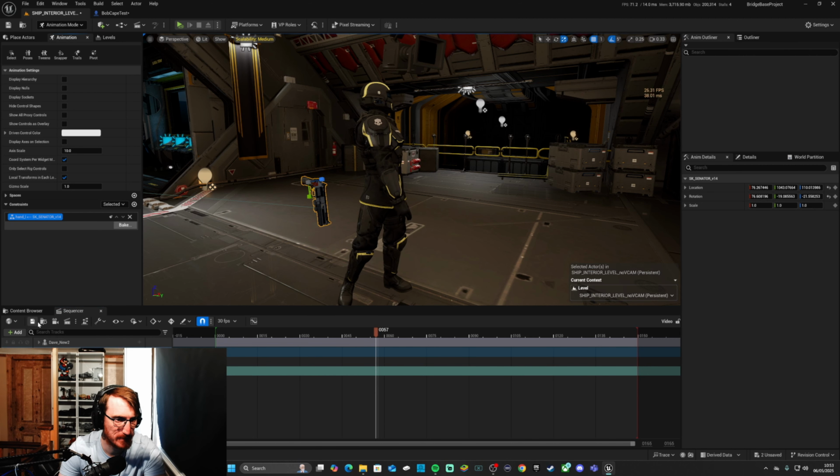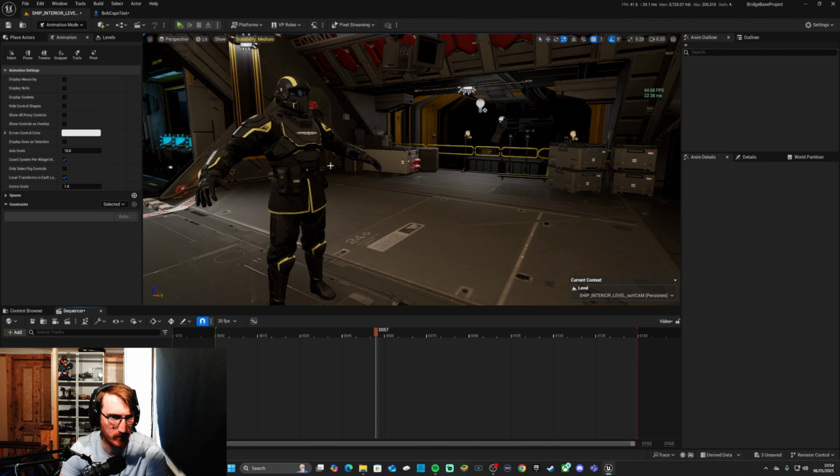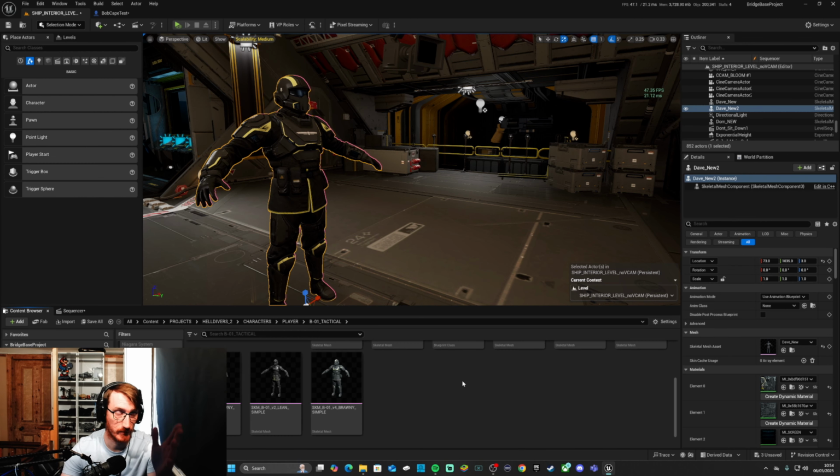If the hand was here and the gun was here, it was like there was a delay between the two. Which is essentially what's happening here, but it's not at the same time. So I found out, after going through that horrendous process of nearly locking it back in place frame by frame, that if I just delete these two from our thing, this is how you want to equip the weapon properly, which I've recently discovered.